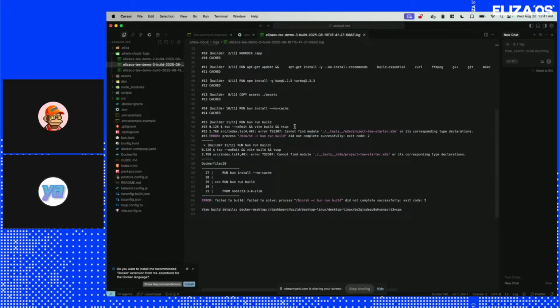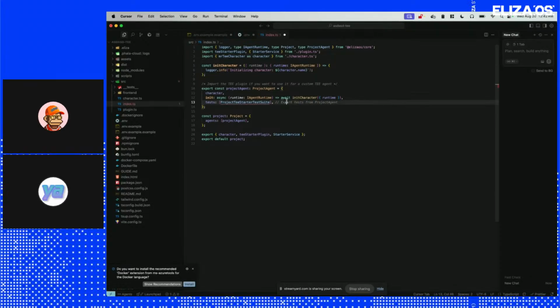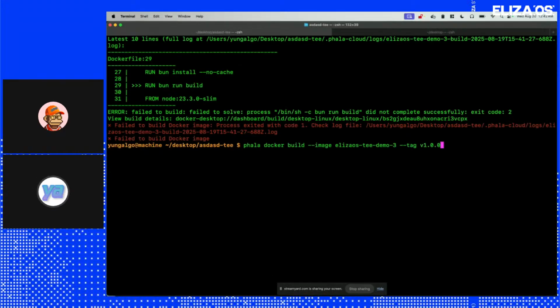Type declaration. Oh, okay. I remember this. So this is probably going to get patched pretty soon. But see this here, we have to get rid of this test declaration. You don't need tests when you deploy something to Docker.